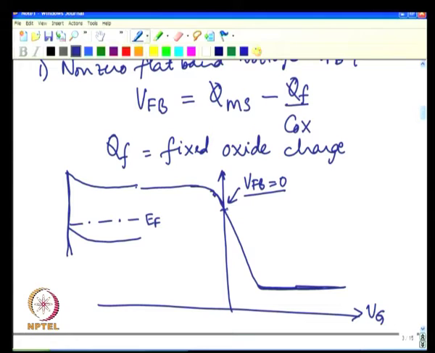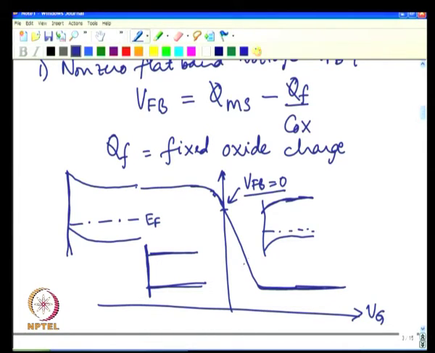And at this condition, I have flat band. What is flat band? If this is my oxide interface again, my bands are perfectly flat. That is psi s equal to 0. And as I am going in this direction, now I start seeing some depletion. These bands will start bending like this. Again you see, surface potential has changed: surface potential 0, surface potential negative, surface potential positive. Going down is what we treat as positive surface potential. And eventually when you reach inversion, these bands have bent so much that your band bending is 2 phi b, and you have reached inversion condition.